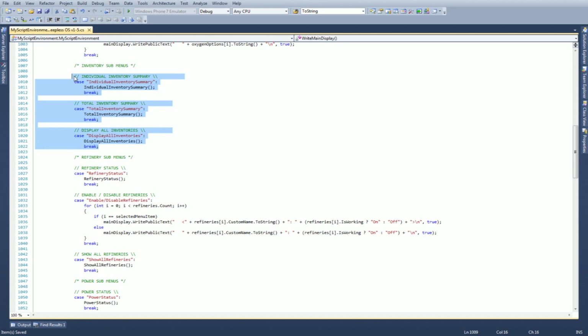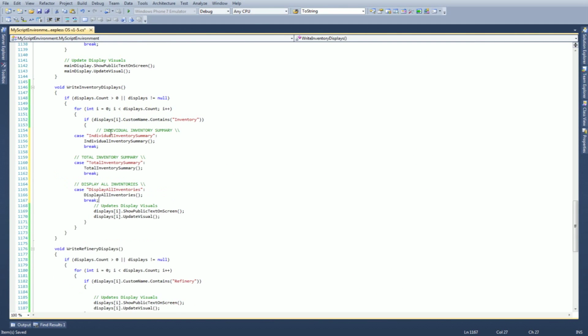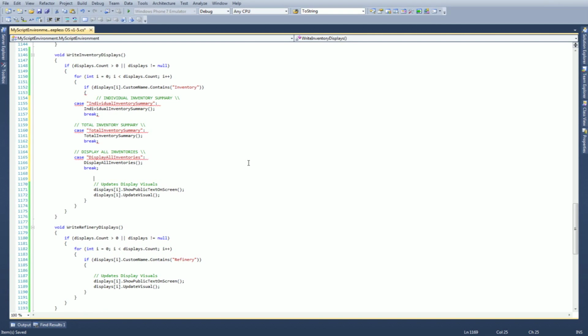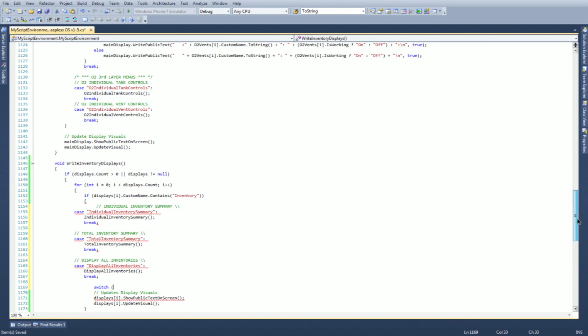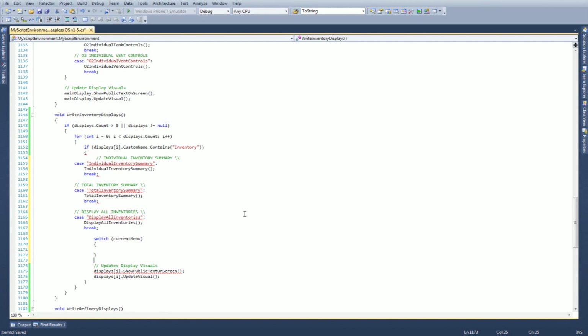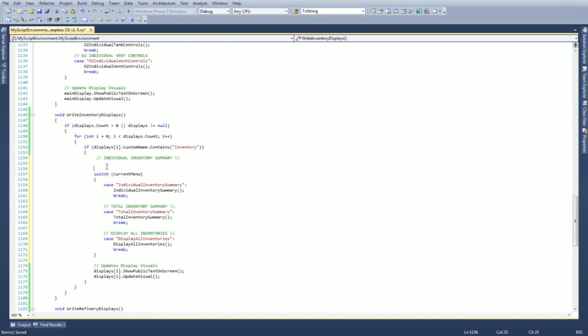We can actually set this up as an if statement. So, I'm pasting this in here. It's not going to work, but don't worry about it. So what we'll do, we'll do a switch case, actually, for, what did I have it on? Current menu? Yeah, current menu. That's good. That's a global. We can do that. Current menu. And we'll go ahead and actually just paste this stuff in here. And that should load just fine.